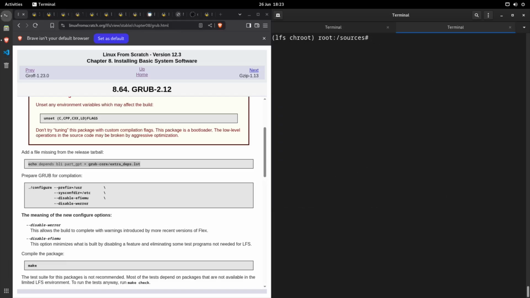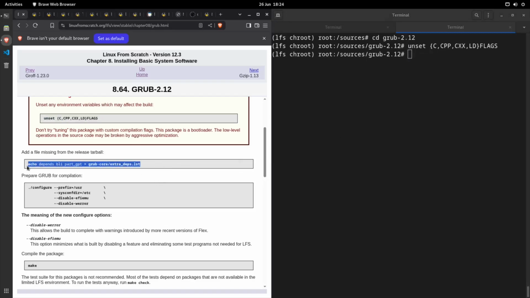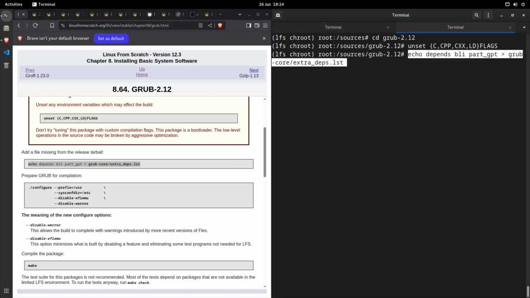See, I talked about following this procedure, and I got carried away talking about other things and lost my train of thought. So let's CD to grub. And let's just unset these variables again. I'm not sure if I unset them before, so unset them again, won't hurt. And then we make the file.